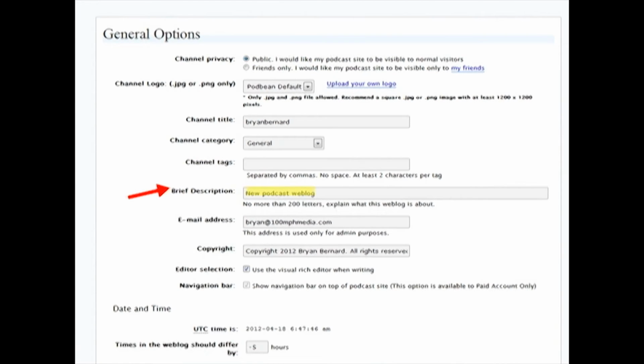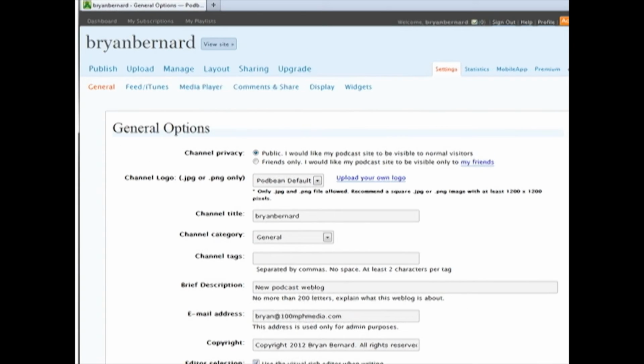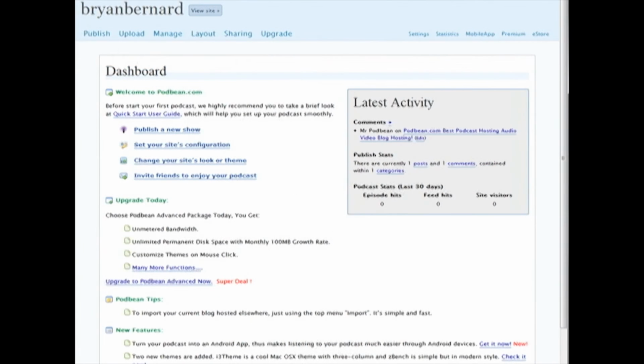If you want to add a description, an introduction, or some extra content to go with your podcast, this is the place to do it. The post will be shown in the header of your podcasting site just below your channel title. Once you've updated your settings, you're now ready to create a list of email addresses for your select audience. The third step in creating a podcast is to invite others to view, listen, vote, or comment on your podcast.